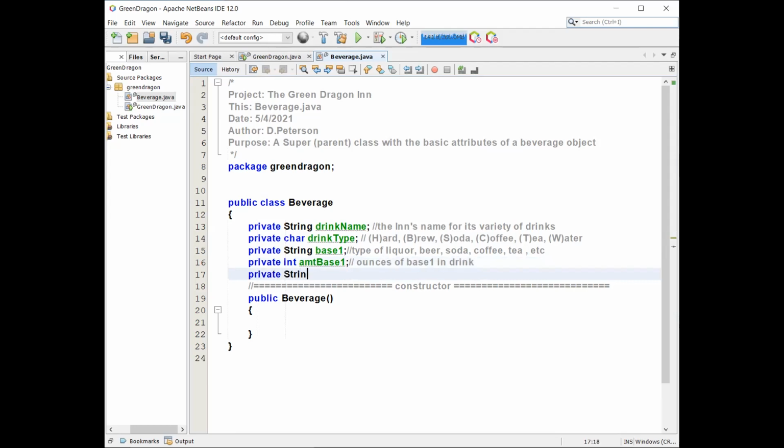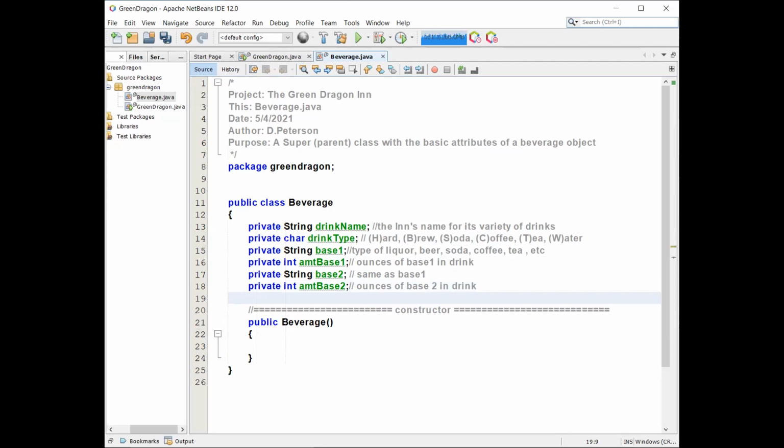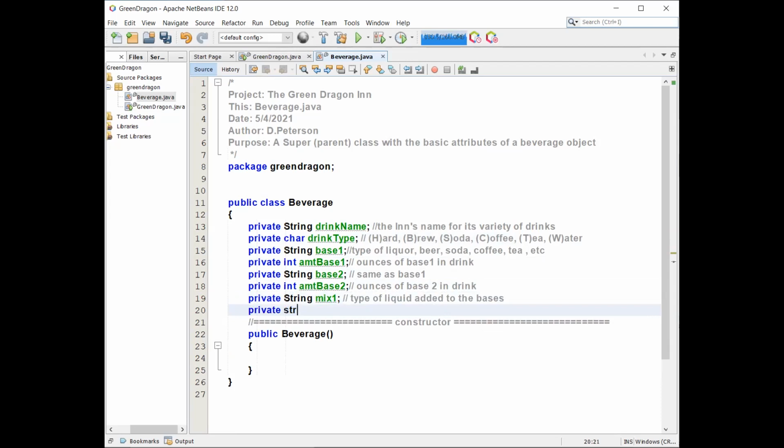Then we'll have private string base 2. And then private string mix 1, in case there's 2 different.